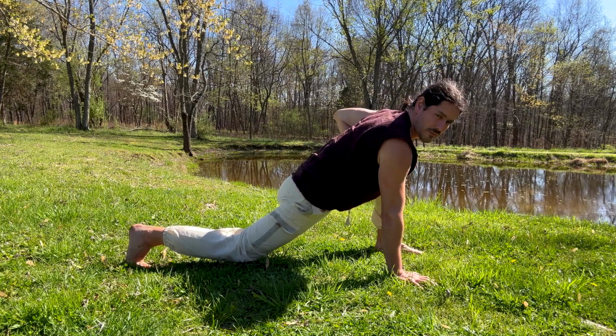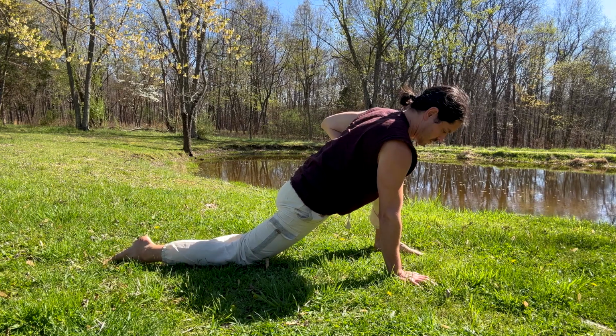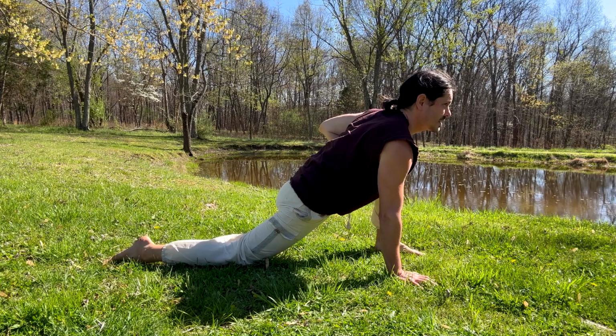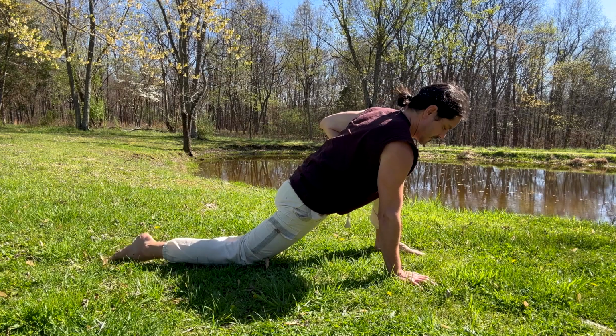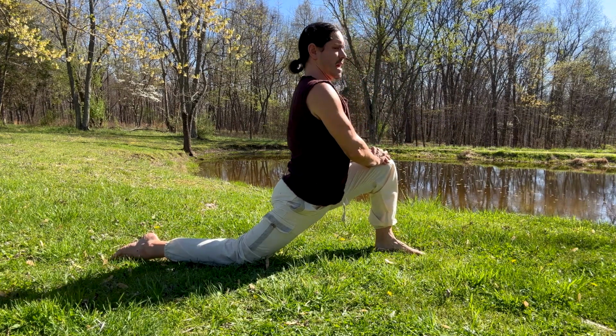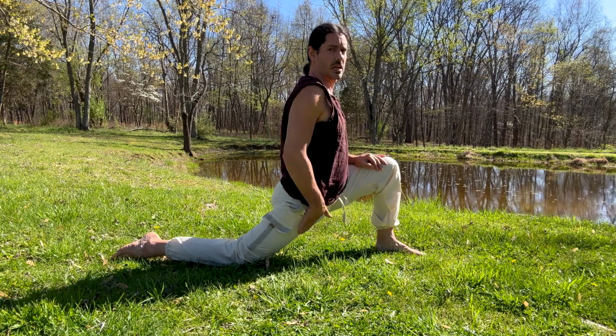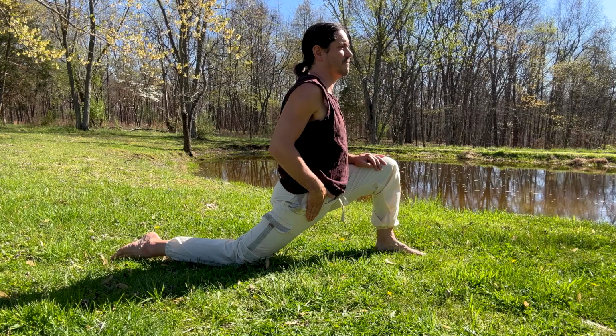Now, if this is a lot for you, if this is pretty intense, feel free to rest the knee, put the top of the foot on the ground, and you can work it just like this as well. That's totally fine. And if you're feeling good here, you can bring both hands up to your knee right here, and you can really start driving your hips towards the ground. You're gonna get a nice stretch right here in the hip flexor.